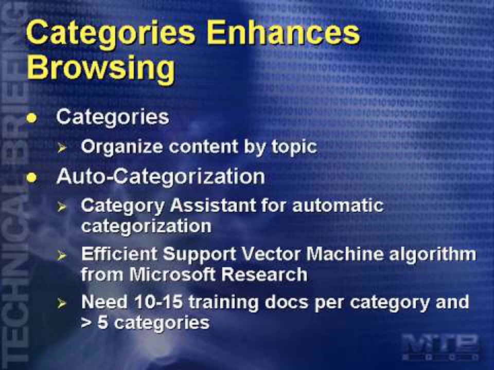Once you've manually categorized a bunch of documents, you can make use of our auto-categorization or category assistant feature to automatically categorize the rest of your documents. Underneath is another use of Microsoft Research technology called support vector machines, where we look at the set of documents that you've already manually categorized. We use that as a training set so we can figure out how the documents are similar within a category and how those documents are different from those in other categories.